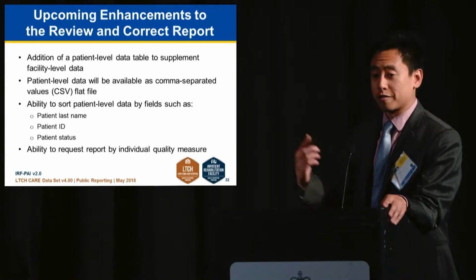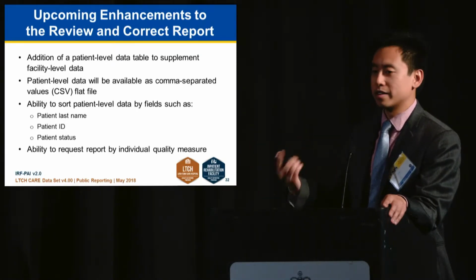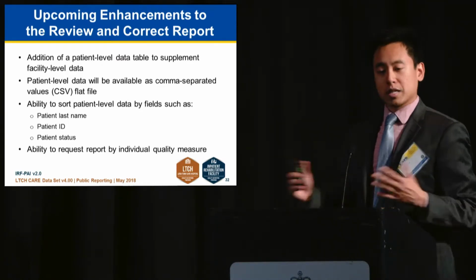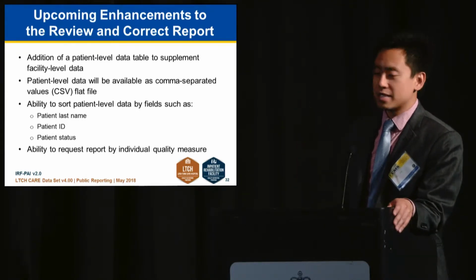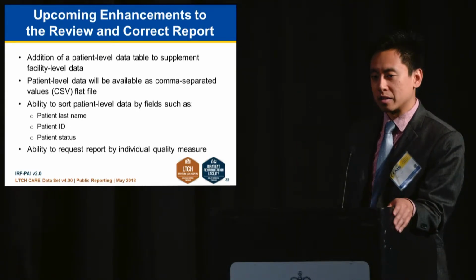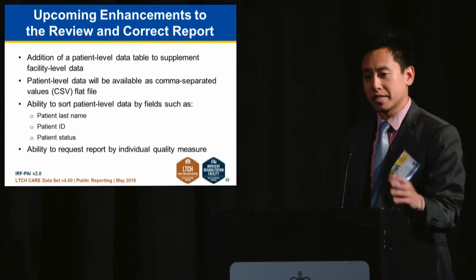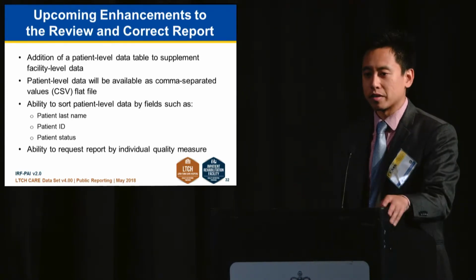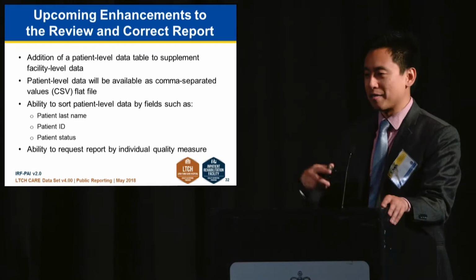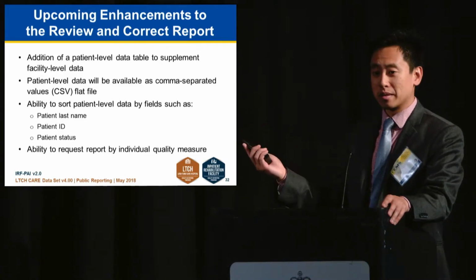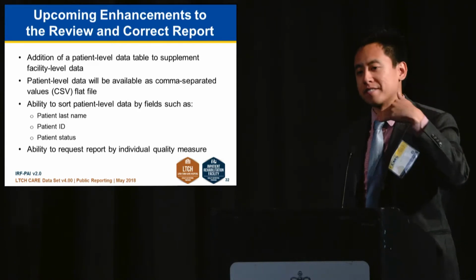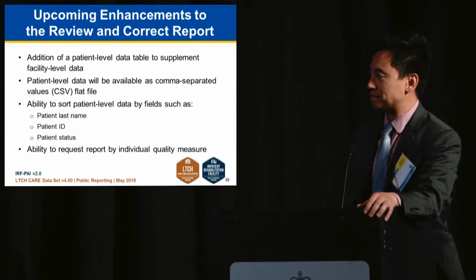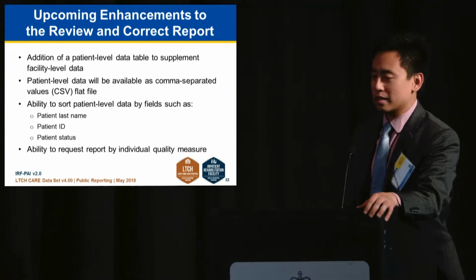You can also filter by a quality measure, and there's a lot of sort and filter options that will be available next year. And if you don't like the PDF reports, there will be a CSV file for you to download, so you can put it in Excel and do all sorts of managing, sorting, filtering, however you like. On top of not having to go through all the PDF pages, you can just download the Excel file, so it'll pretty much be a flat file. The header will be just the variable names and then the data. So that is coming up next spring.